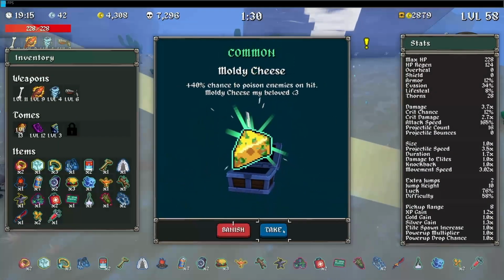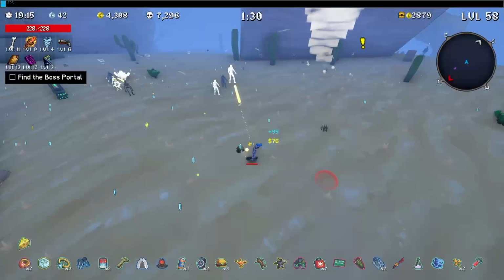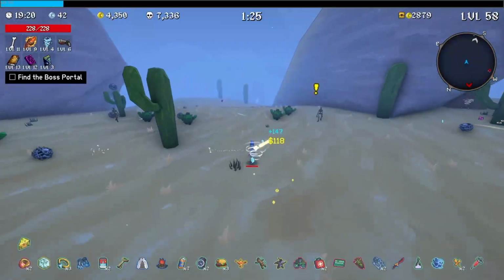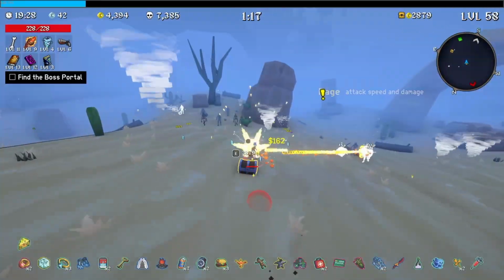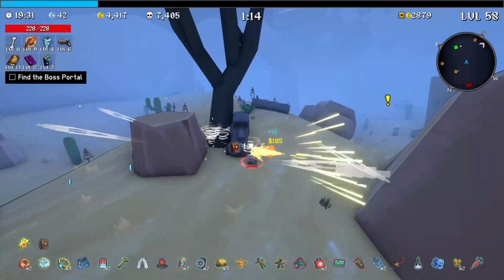And we get essentially a free chest. Mouldy cheese, here we go. So you get 40% chance to poison enemies on hit. Really good for the boss, it takes down a lot of health, especially if you've got multiple of the cheese. I've used the microwave unfortunately on another item, so I won't be able to show you how overpowered it can be, but I'll show you how good it is.